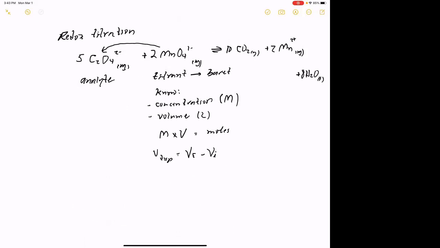Basically we're going to treat this as a bonding level problem and say, okay, we can assume a limiting reactant here. So what does it mean? Well, it means I've added just enough permanganate to the analyte solution to react with all of the oxalate that is there. Okay, and somebody mentioned an indicator. Okay, we could use an indicator for that purpose. Okay, so we could use, to get V final, some sort of a visual indicator.